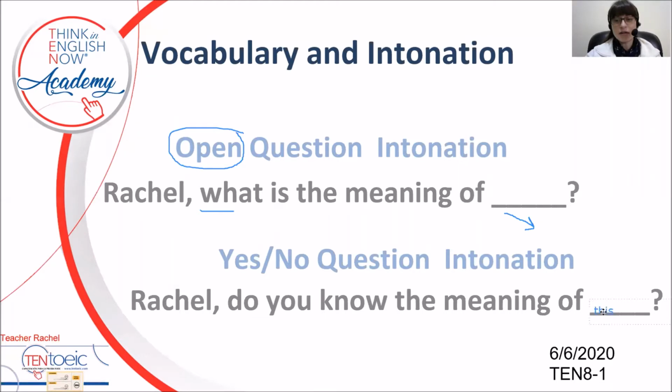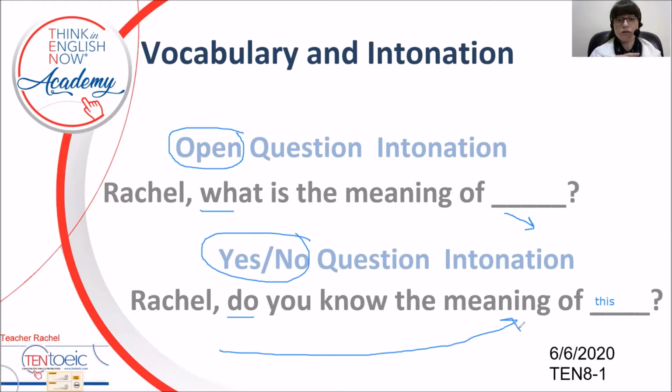Our next question we'll be using today is the yes or no question. This starts with words like do, can, should, and the answer is simply yes or no. This question, we just gradually go up. Rachel, do you know the meaning of this? Do you know the meaning of this?